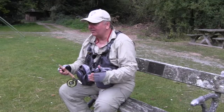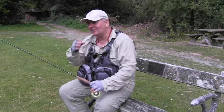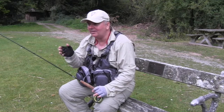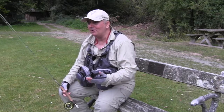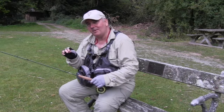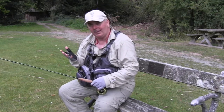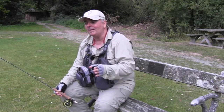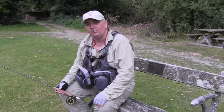Well, Avington Lakes is one of the best trout fisheries, I think, in the whole of the UK. It's amazing sight fishing with 3 different lakes, and they're all slightly different depths and things like that. And there's a mixture of browns and rainbows in really great sizes. They're not always easy. You've really got to put a fair bit of time into your fly selection and your presentation, and when you get them, they've got plenty of go in them too, which, you know, they're into your backing in no time. So it's a great fishery that you're really going to enjoy, and it's going to stimulate you as a fly fisherman and help you improve as well.